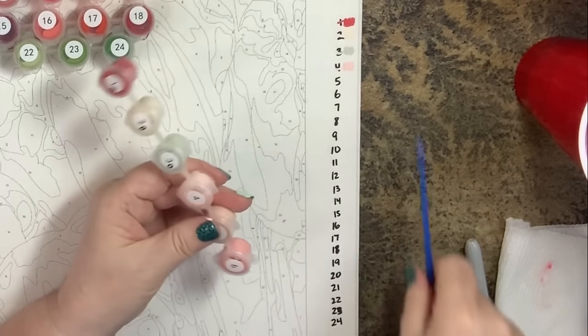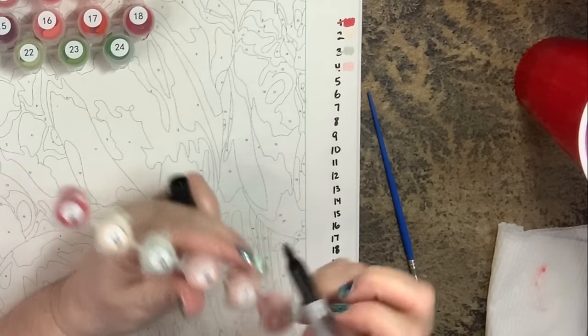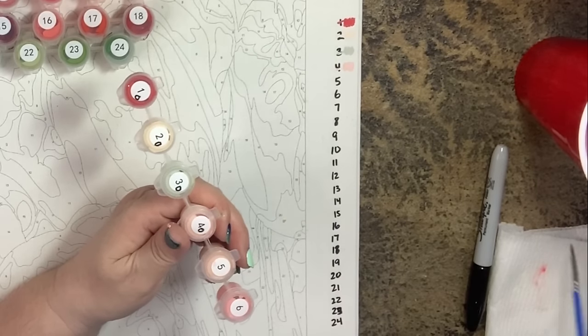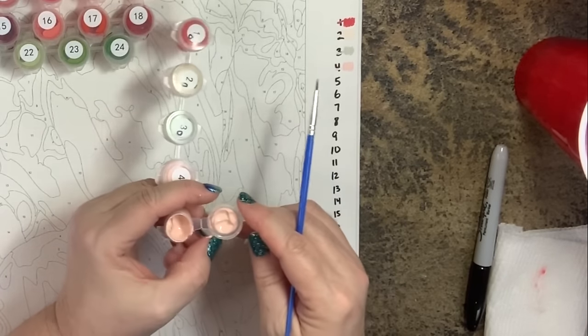So I've already done 1 through 3 and 4. So I'm going to mark on my paint pot that all those four are opaque colors. You want opaque colors. That's what makes this easy to use. It's when you have transparent colors that really cause a lot of grief and frustration.